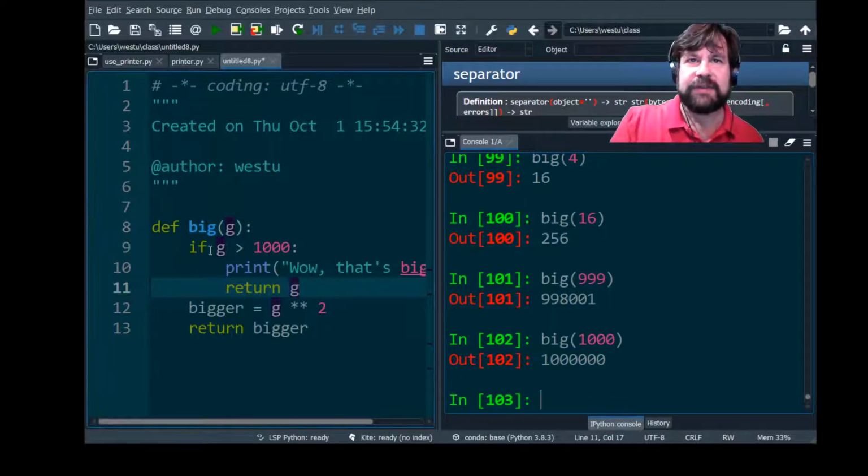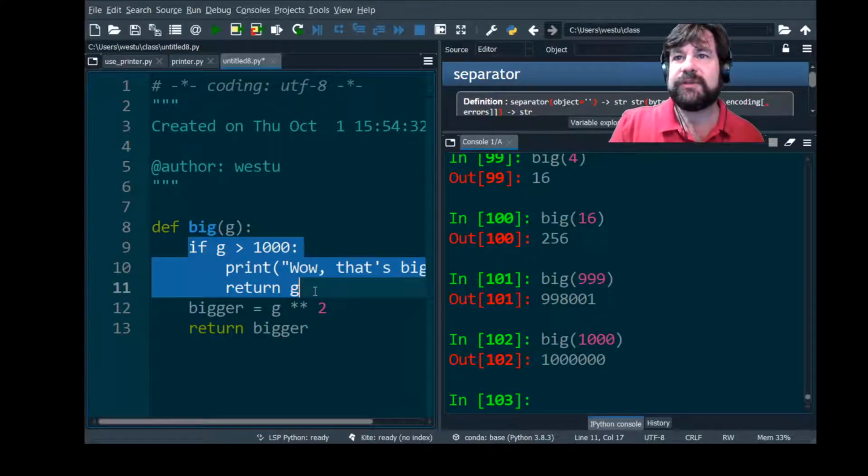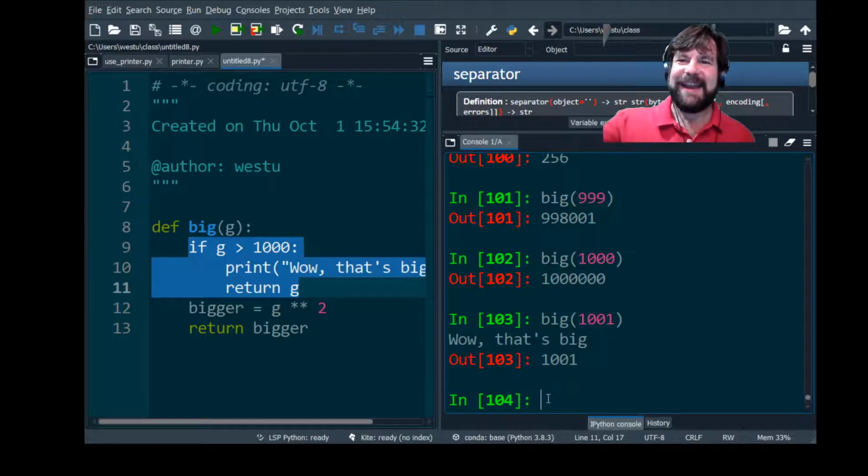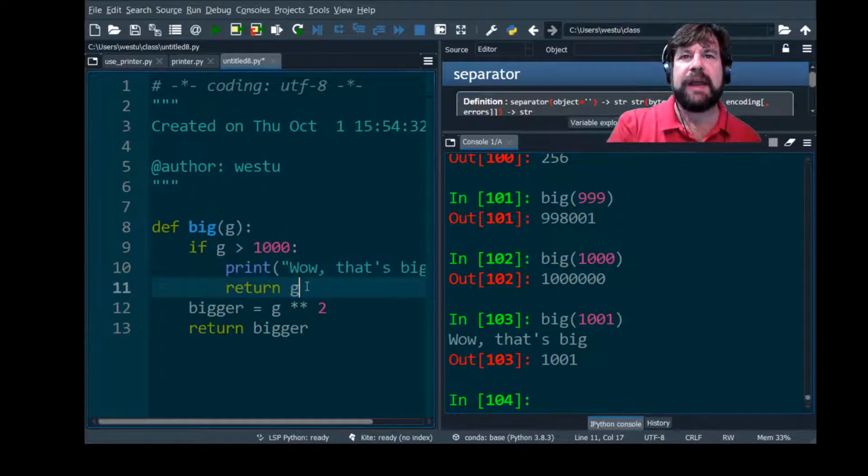So now we have an if statement without an else, because when it's greater than 1,000, like 1,001, "wow, that's big." We have an if statement without an else because we only want to do this when we hit some condition that causes a change in our function.